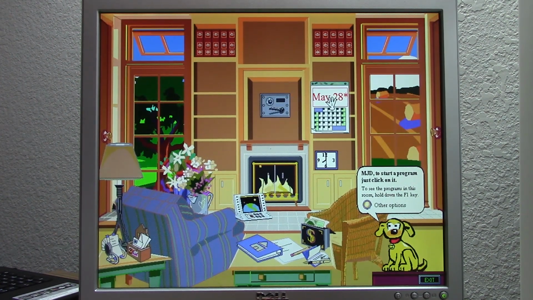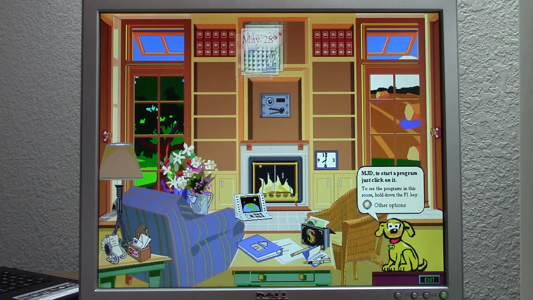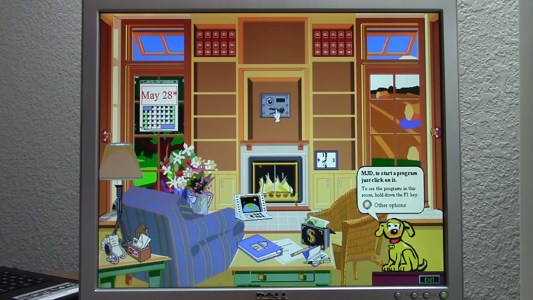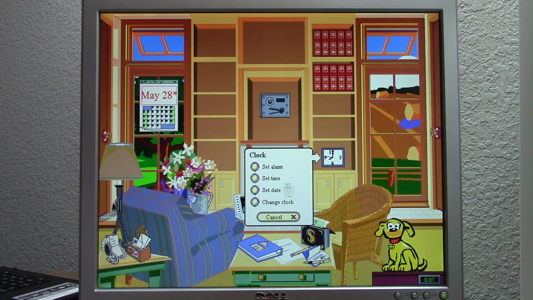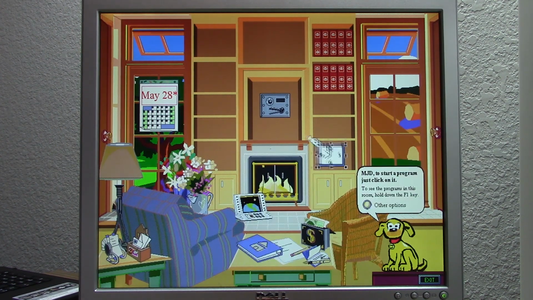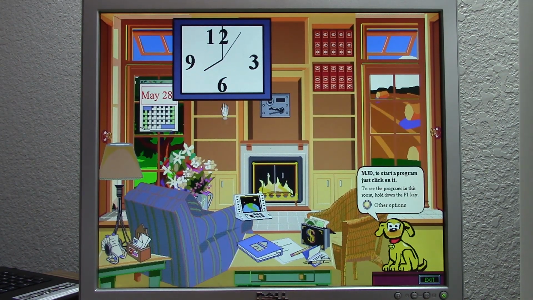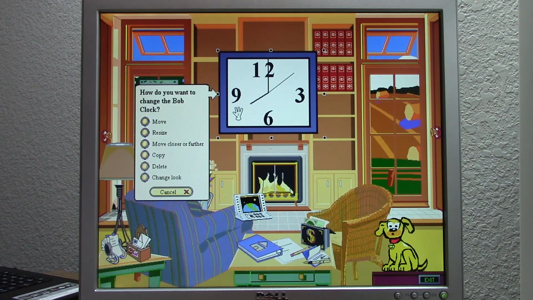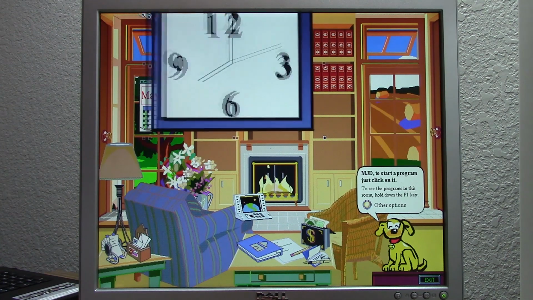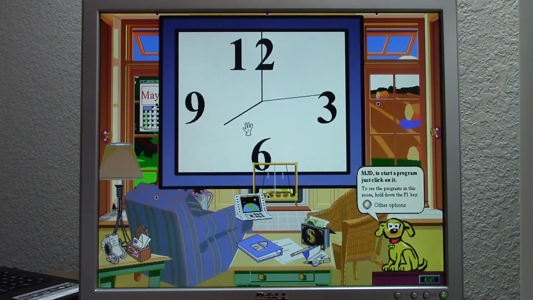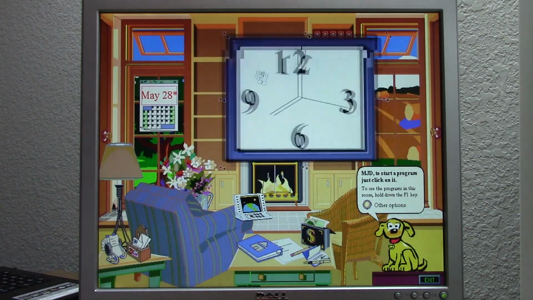And again, you can move this around wherever you want. So if I want to move this on top of this window, if I want to move these books down a shelf, maybe I just want the books on this side. This clock right here, it is an actual clock. This is keeping the correct time, but you can set the time, set the date. You can even resize the clock, so you can make it this gigantic clock if you want to. And yeah, you can do really crazy stuff like this, like make this clock super large. I mean, if you want to make it take up the entire screen, you can do that. We'll go and maybe resize it a little bit.